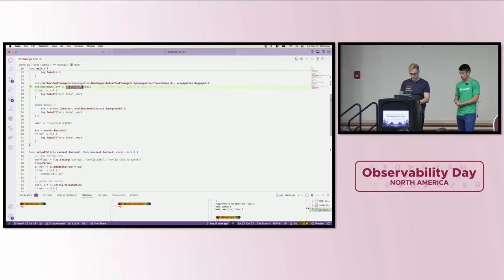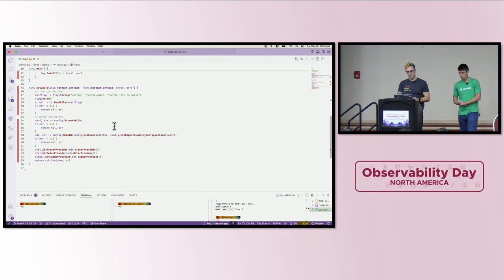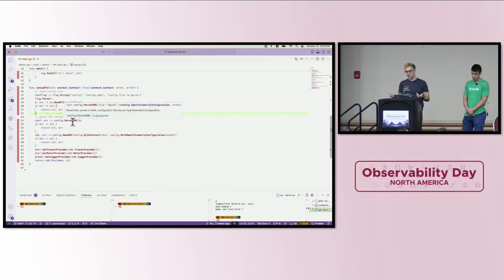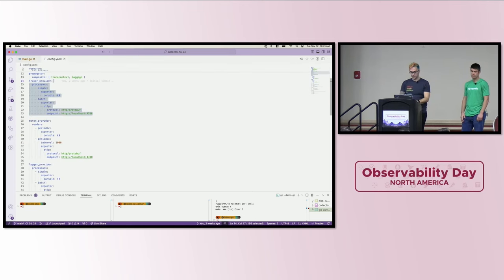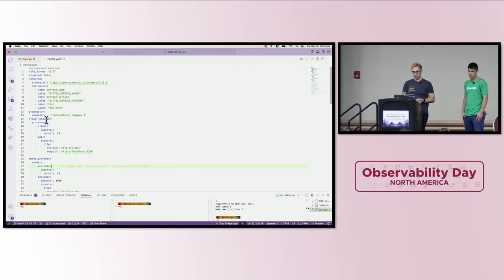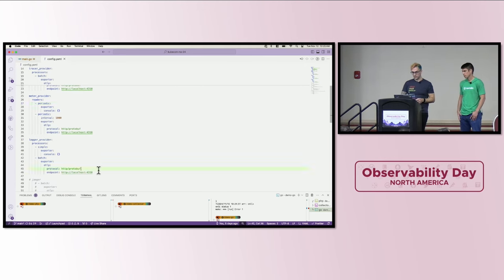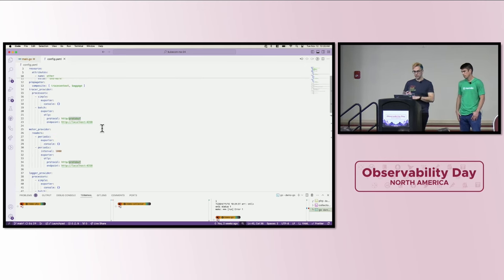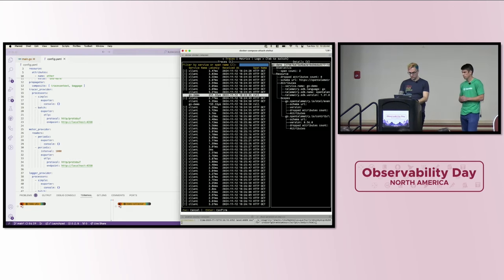So now instead, I'm going to use this function called setup_otel, in which I'm going to pass in a config.yaml file, read the file in, use a method called parse_yaml, and then create an SDK that I can use to assign my meter, tracer, and logger provider. And the config file looks something like this. So in here, I'm going to configure a tracer provider, meter provider, and a logger provider at the bottom. And you can see here I've configured a simple processor with a console exporter and a batch processor with an OTLP exporter. So I'm already configuring two exporters for the same provider. This is something that's not currently possible using environment variables. So I'm going to run my application again, and assuming things go well here.